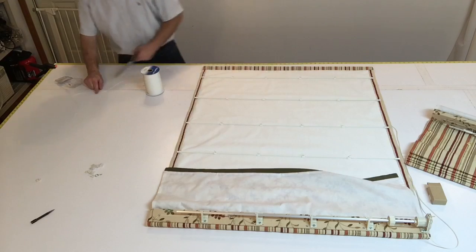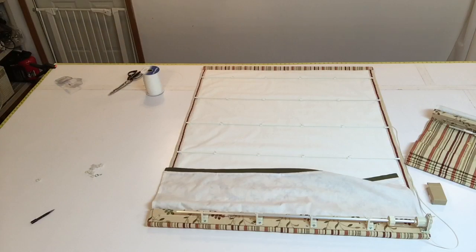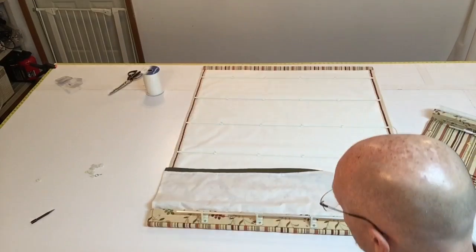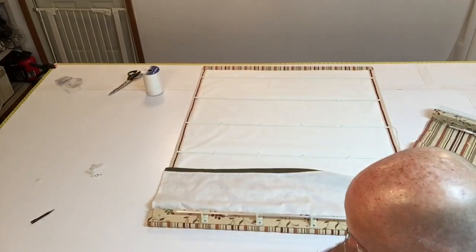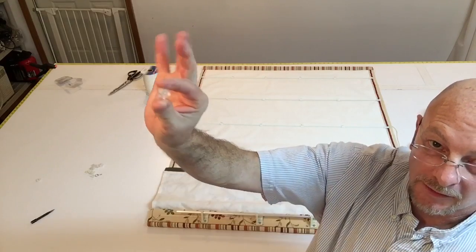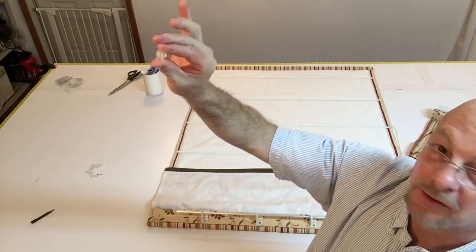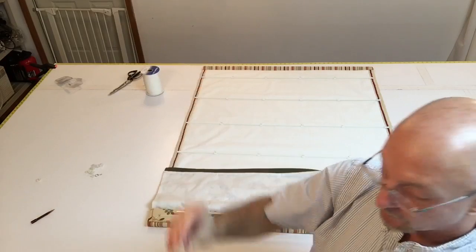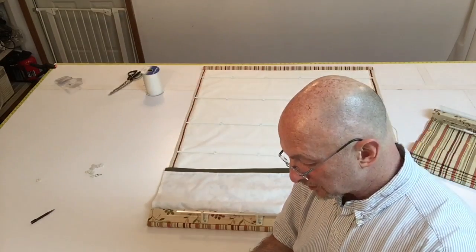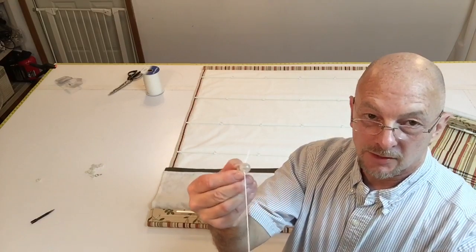Now I'm going to show you these, and I'm hoping to put all these parts on my website in kits eventually. It's my goal. This little ball right here is called a shade orb, some people call them, and you squeeze it. What happens is, instead of having to tie a knot, you can put these in like that. And this way you don't have to.